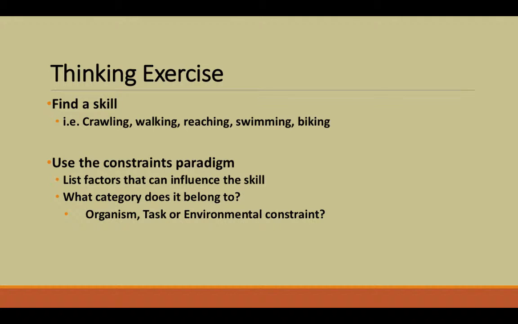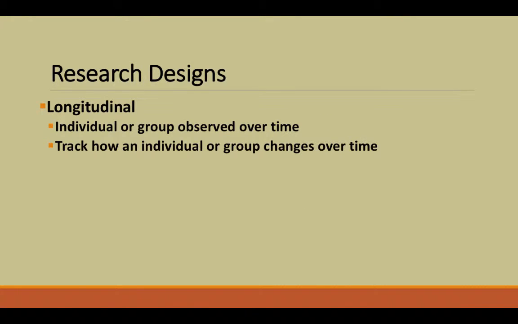I hope this exercise really helped you better understand the nature of the constraints and the way that they interact with one another as we develop through the process of motor development. So after going over the constraints, we're going to go over the second part of our lecture today, and we're going to talk about research designs.